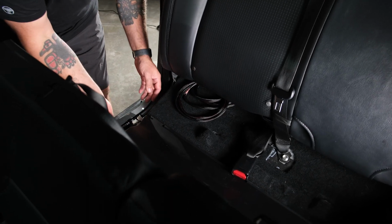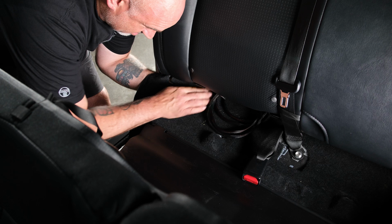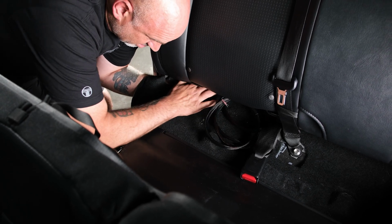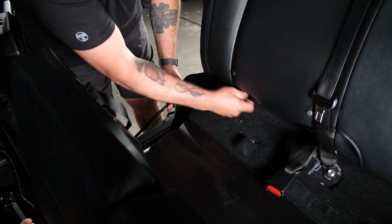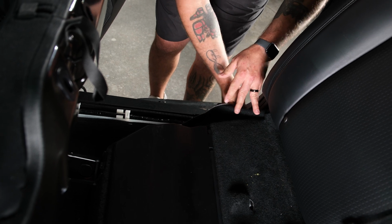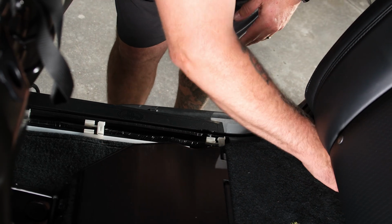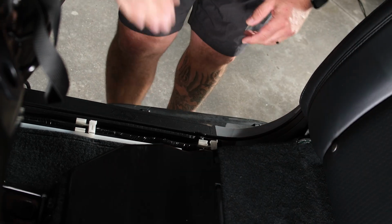Now we have it exposed here, so we can grab our carpet, popping up the holders, reach in under, and then grab our harness, pull that through. So now we have it outside. We can go ahead and begin to run our harness towards the front of the vehicle. Basically, when you get to about the B pillar, you can go ahead and lock that carpet back in, and then get the carpet next to the seat all back in and correct. Making sure, just reaching in, just double checking everything, making sure it's down. Then you can go ahead, fold the seat back down, fix your headrest.